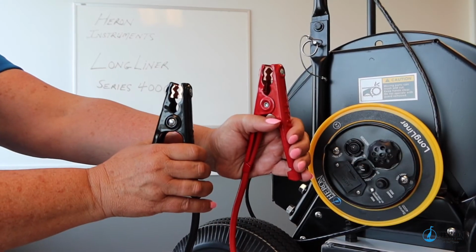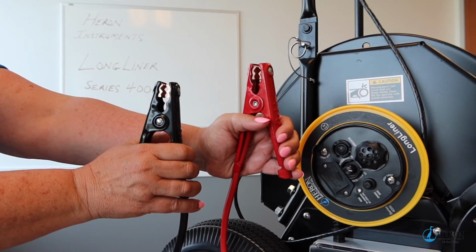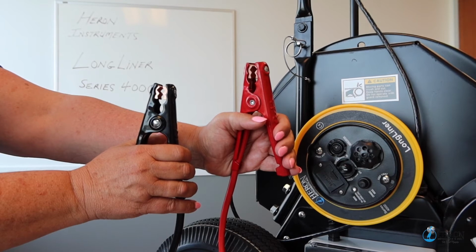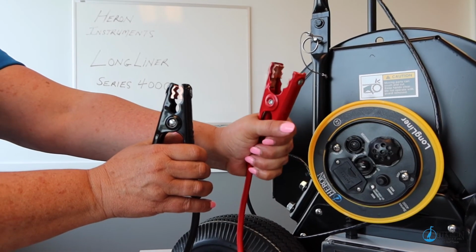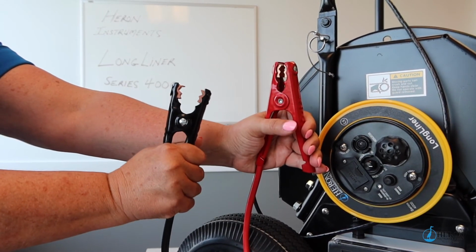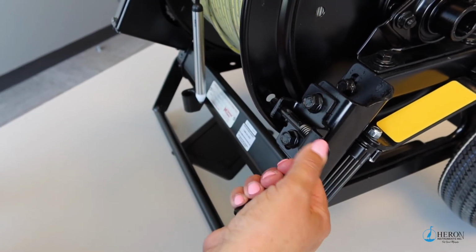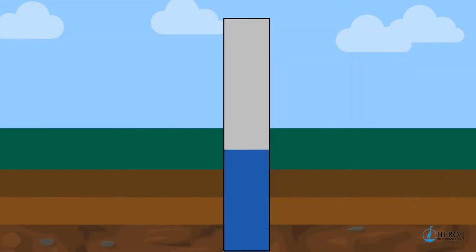Before connecting the alligator clips of the LongLiner to a power supply, ensure the control switch is in the middle off position. Connect the red clip to the positive terminal and the black clip to the negative terminal. Disengage the reel brake. To protect your tape, we suggest putting a cloth over the sharp casing edge.